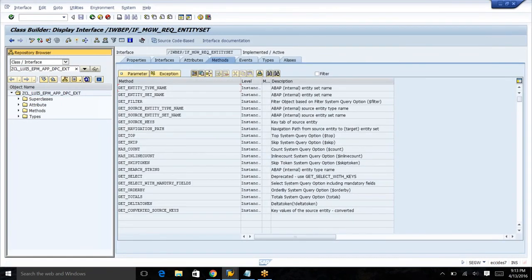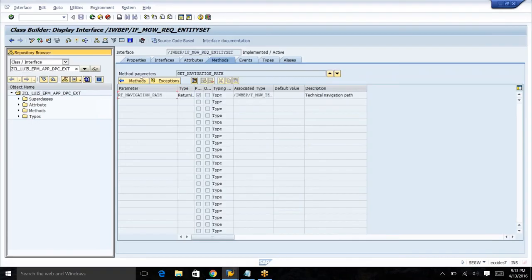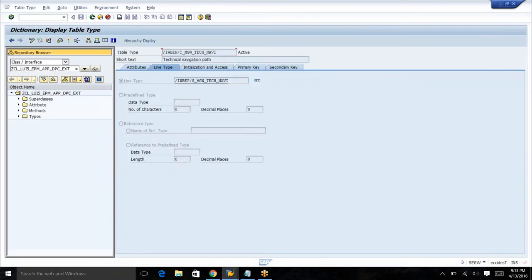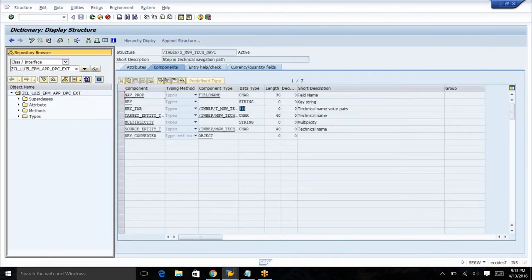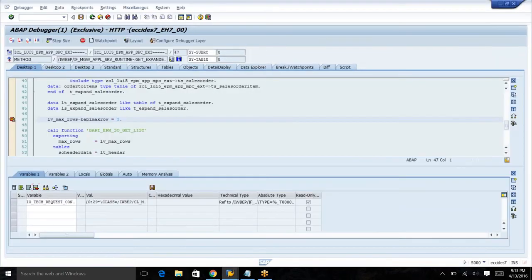Get source keys, get navigation path, navigation property name. Let's look at some data here.